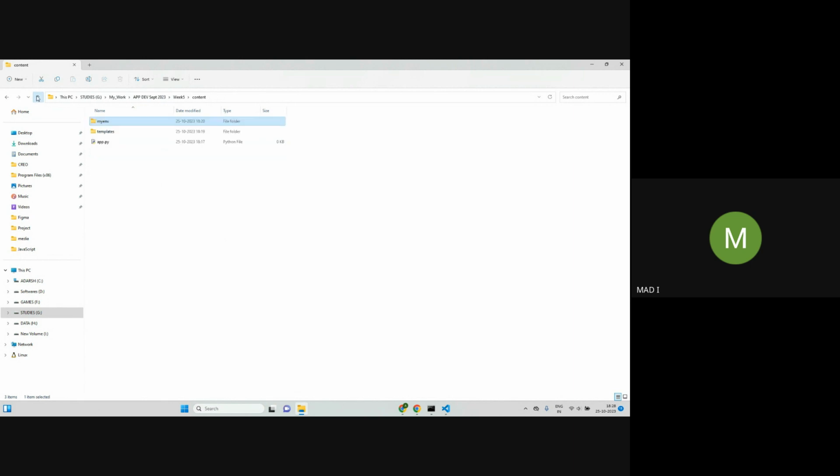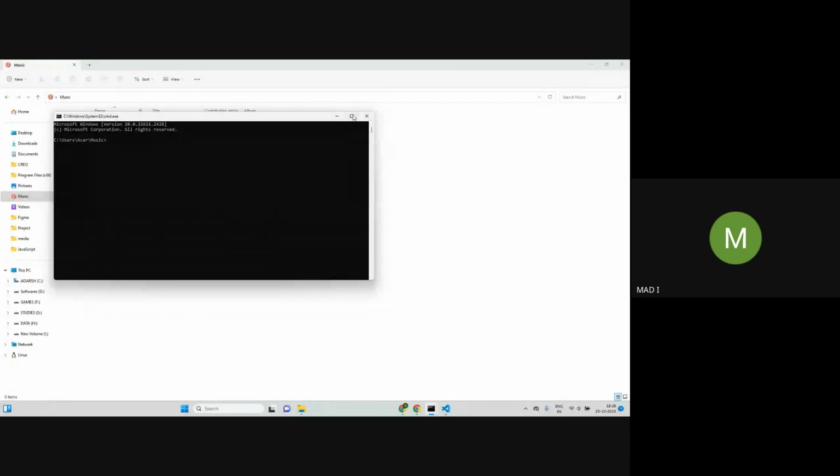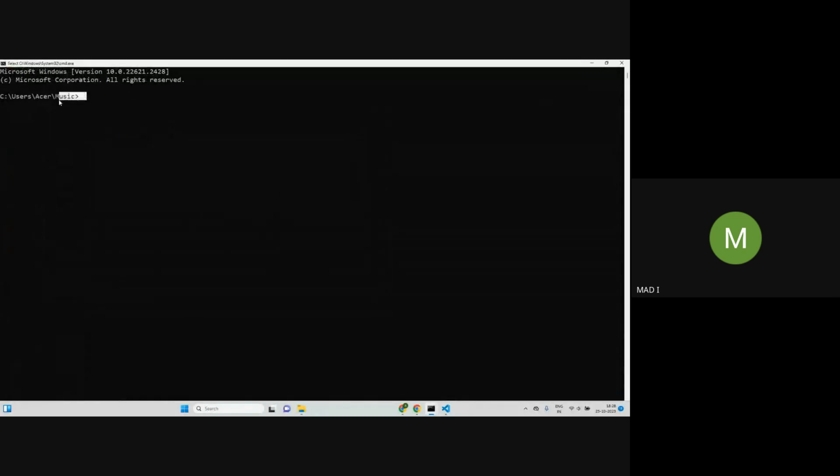Let's say I want to open command prompt in this music folder. It is just a random folder selected, right? But let's say I'm creating my folder here and I want to open command prompt here. How would I do this? You go to this blank space in the address bar and click here. You will see that it is selected. Now that it is selected, write CMD and hit enter. You can see that it has opened command prompt in that very folder.